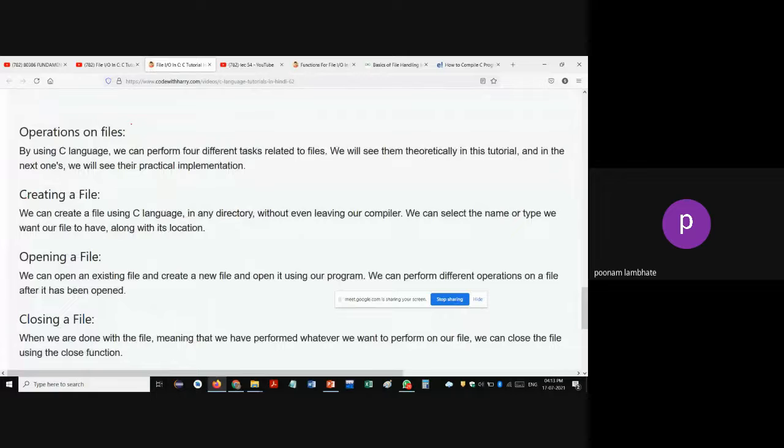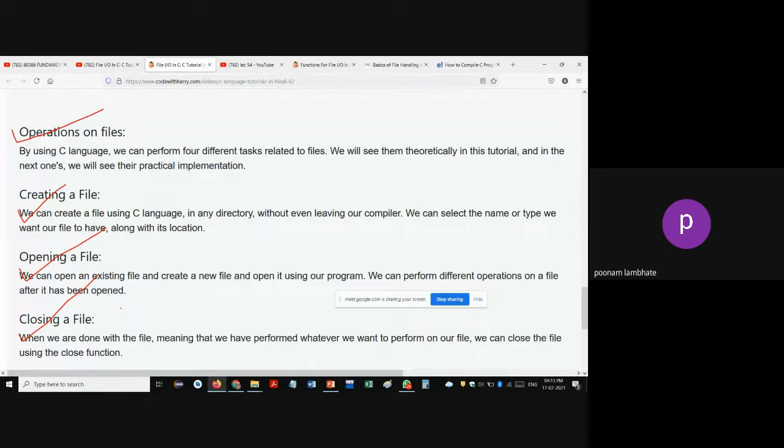Next, you can perform certain operations on these files. Now, what might be the operations? See, first you want to create a file, then you will write something to that file, then you will read something from that file, and then you will use whatever you have read. So the basic operations are: you will create a file. After creating, you cannot directly read or write to that file. What you have to do after creating the file is first open that file. Then you can read whatever is written in that file, or maybe you want to write something and store it in that file. After you have done a certain operation, you will have to close the file.